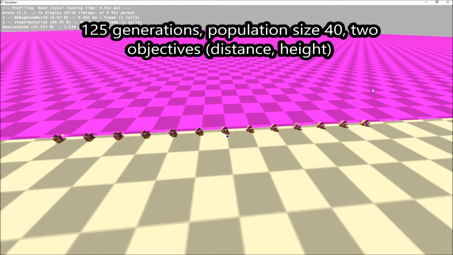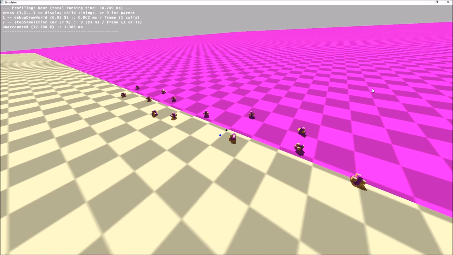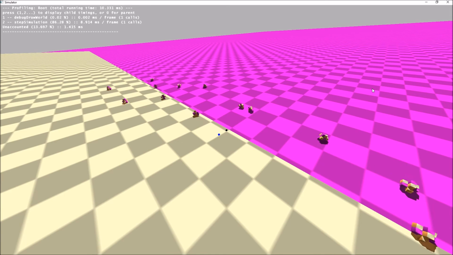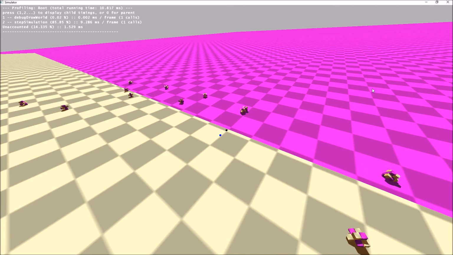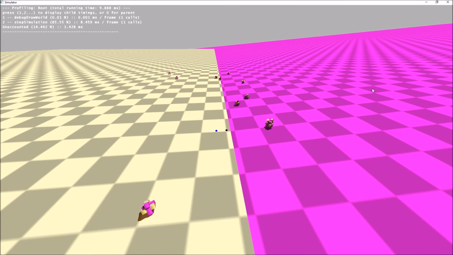In this next run, the robots were evolved based on how far away from their starting position they went and how far in the Y direction they went. So this one had a few different things going on, and essentially what the robots ended up doing was traveling on the ground as close to the hill as possible, and then also trying to go up the hill. They tend to not go in the positive Z direction, and I believe that's just because of how I set up their fitness objectives.